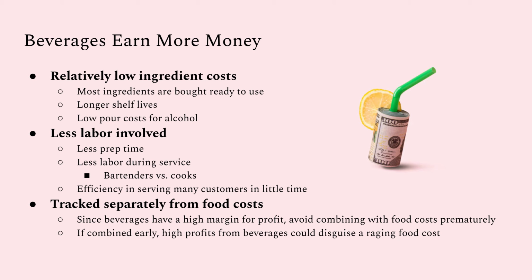And then your fresh ingredients are just a bonus on top of that. But a lot of the ingredients bought for beverage making are shelf stable, have really long shelf lives, and have low pour costs as well. So the portion of alcohol that you're getting is actually very, very cheap in comparison to the bottle. And that's why we can make so much money off of beverages, because the collective ingredient cost is very low.